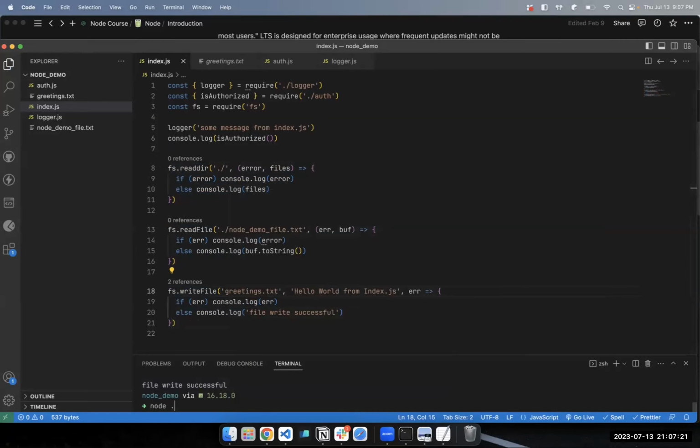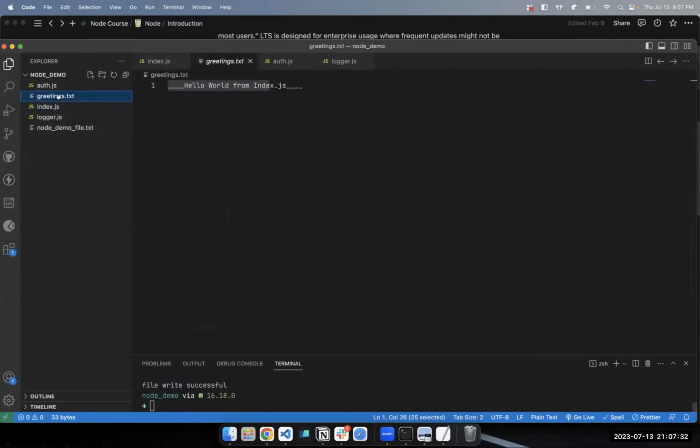Yeah, we can run the code again and change the text maybe. So let's change something. I'll put a few underscores here. So we run the code and then we visit the file, and it basically replaces the file.